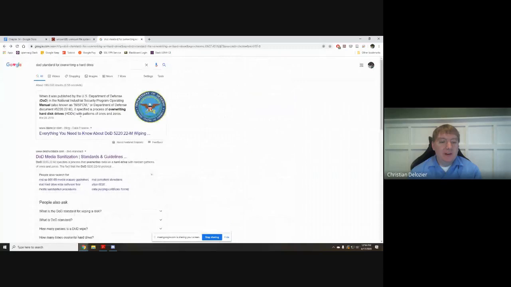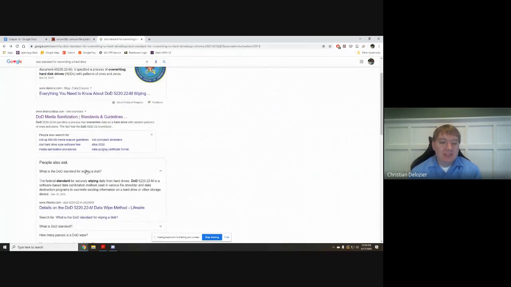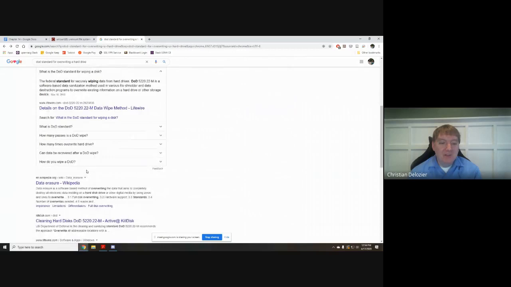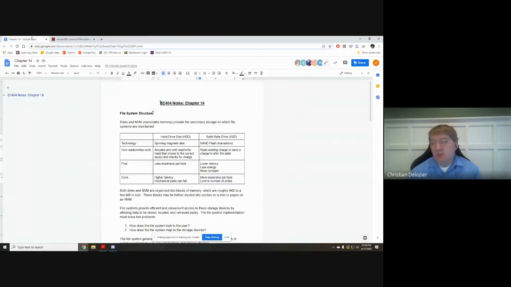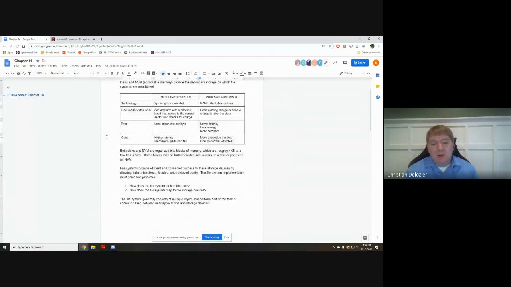There are standards that define how many times you should overwrite a hard drive to ensure that the data is actually gone. It's something like 13 times, I think. That way the magnetic charge is sufficiently dispersed from what the original data was that it's hard to physically recover it. Even if you took a physical electronic tool and manually looked at it, it would be hard to recover at that point.